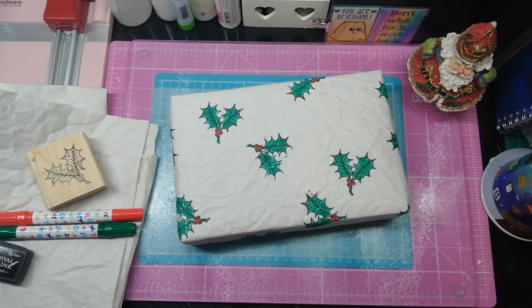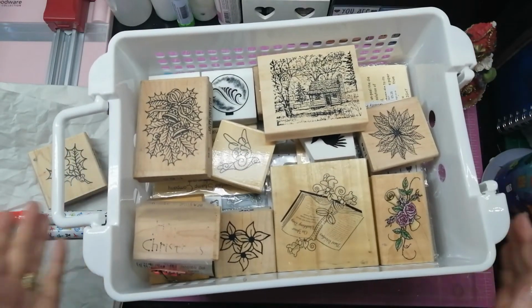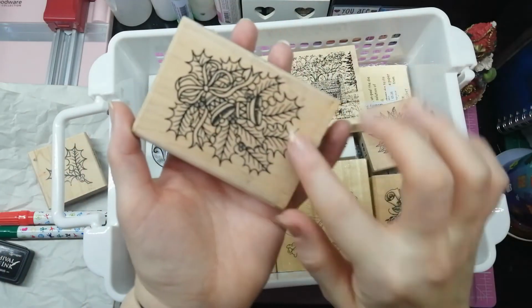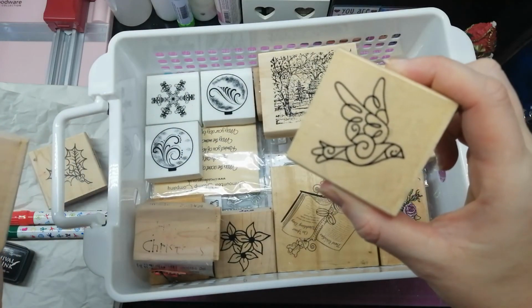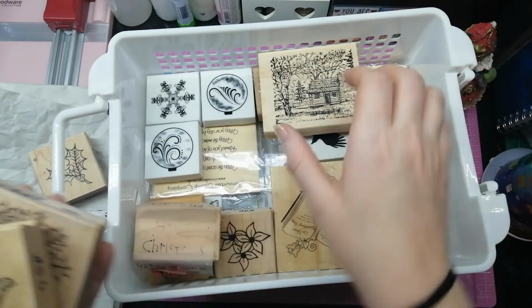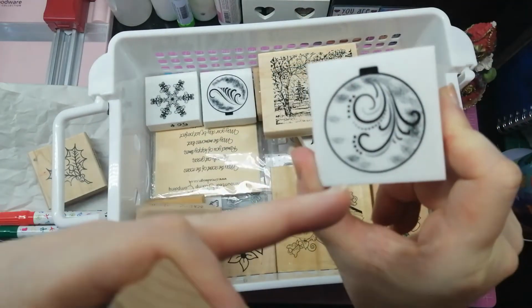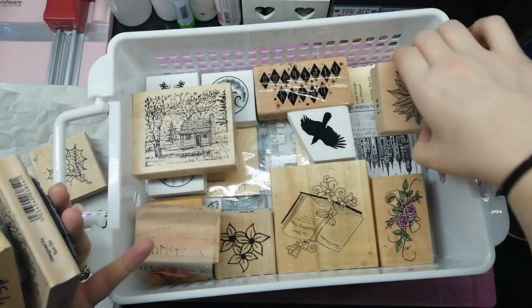It is so fun. And as you've seen, I got my tub back down from the stamp haul that I got from my sister-in-law Julia the other day. Well, actually a few weeks ago, but I did the video the other day. There's so much potential. That is a bit too fussy for me. I like to keep things plain and simple. That would be gorgeous, coloured in all different colours. Even these baubles would be nice with archival ink, and then just coloured in different colours. Obviously, these are just the stamps that I have.